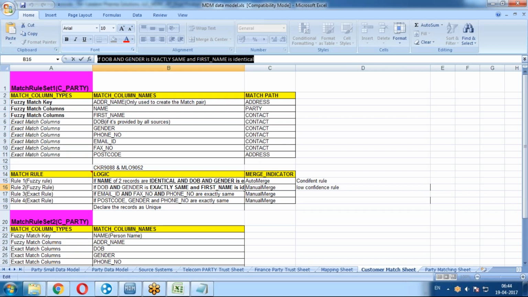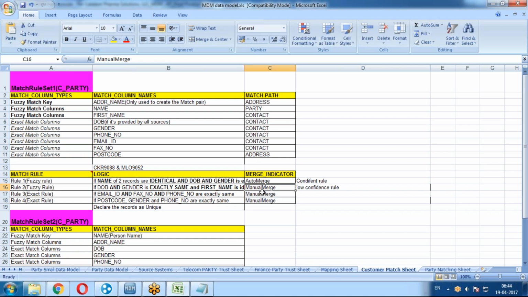Both the things are possible. All right. So I don't want to take a risk. So I made it manual. So what happens if it is manual? If it's manual, it means someone, the data steward, has to manually go and check if these two records are the same or different. How will he do that? He will compare attribute by attribute and check the data in different sources. Then he will identify that, okay, it's got to be the same guy, right? So that's what these rules are.